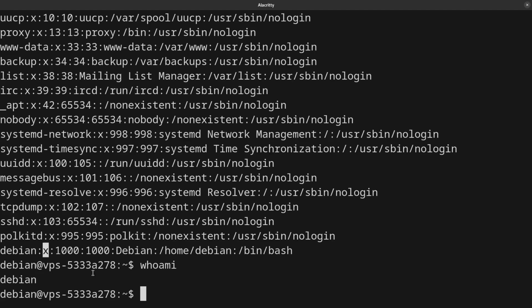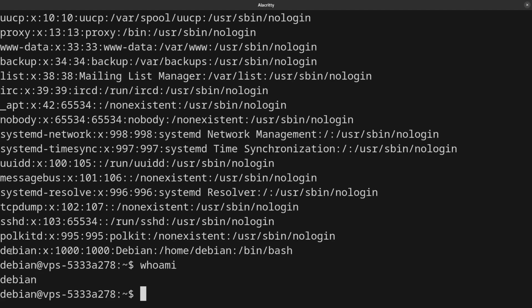This password field is no longer used, because in the past it had some technical difficulties, and for security purposes it was moved to /etc/shadow, the following file that we are going to cover. The following number is the user ID, which is 1000, and the following ID is the group ID, or the main group of the user.